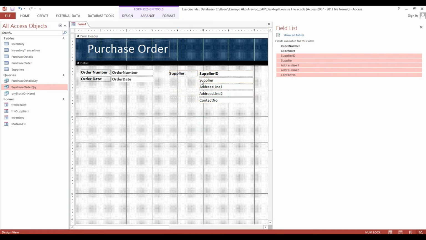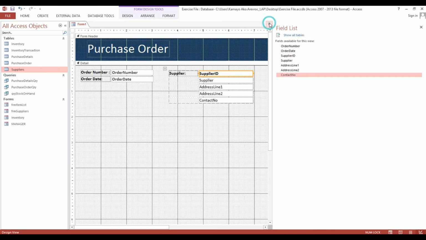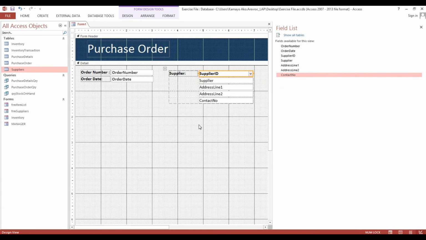Okay. Now since this supplier is linked with this table, we need to convert this one into drop down, because this is the plain text box. So just select this one, then put our cursor, then right click, then change to combo box, lock.